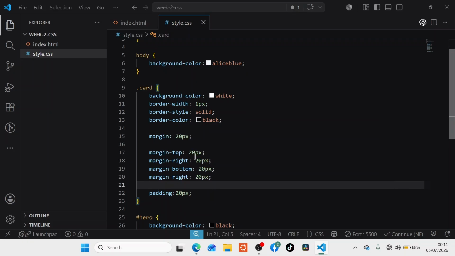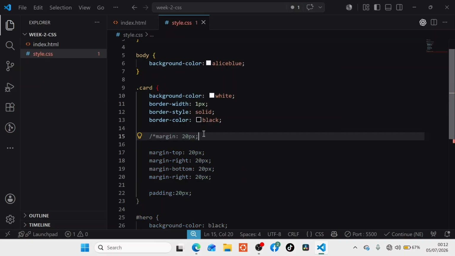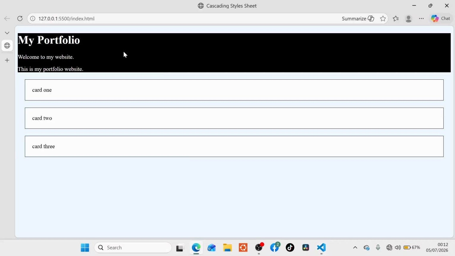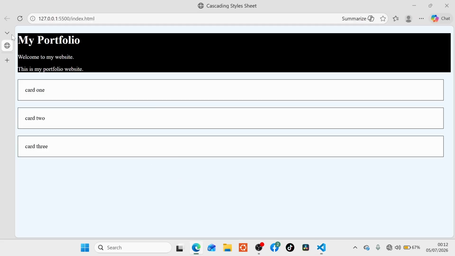We have specified all of these. Since they all have the same value, we did this. Let me comment this out so that we can see that the effect is still the same. Okay, I had margin right again instead of margin left. So the effect is still the same.